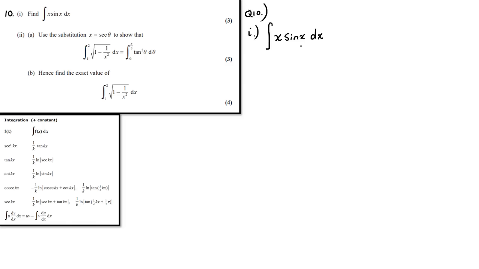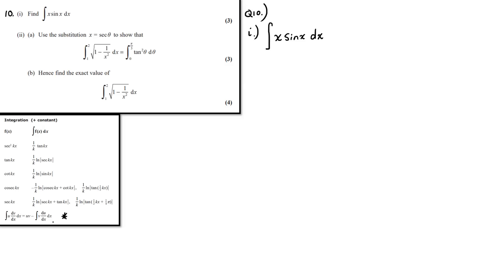And by looking at this integral here, as this is written as the product of 2 functions, this is x, this is sine x, then that means we need to use integration by parts. It won't be substitution, and a kind of a clue that we won't need substitution is the fact that we're using it in the second part here as well. It's very rare that we'd use it in this part and then be asked to do it again, so we need to use integration by parts here. And the integration by parts formula is given in the formula book. That's this formula here at the bottom.